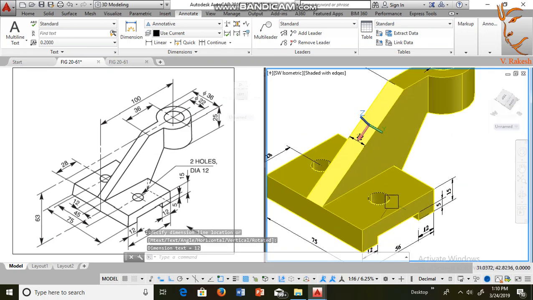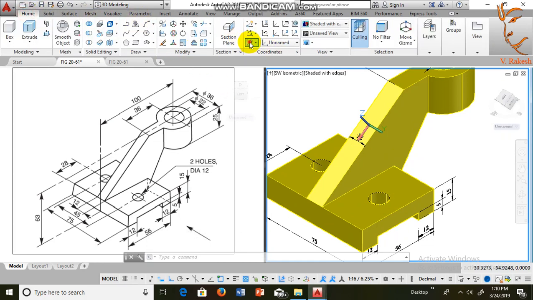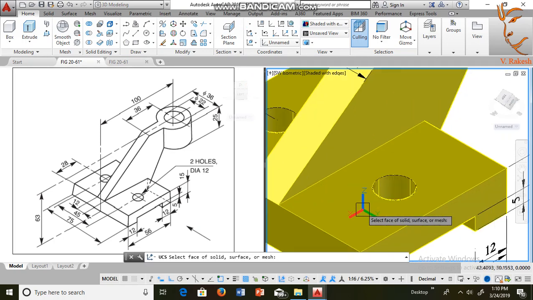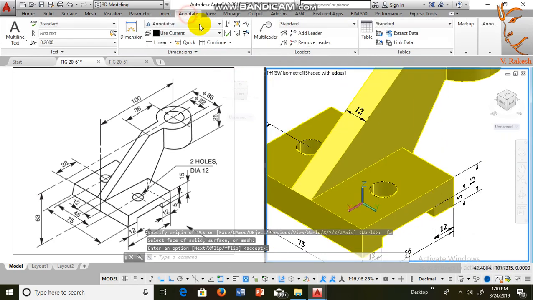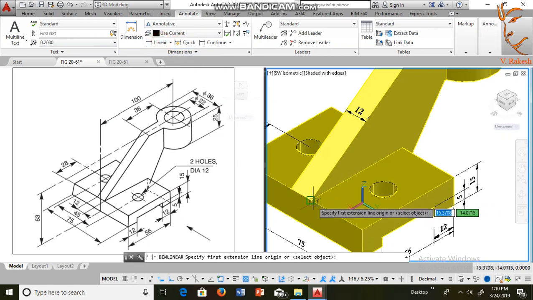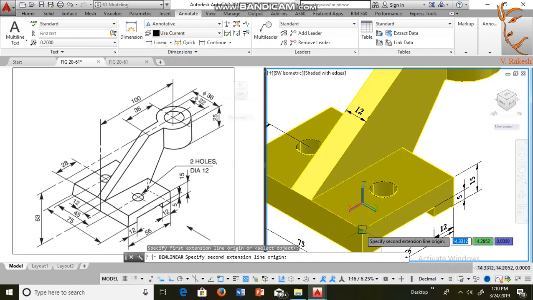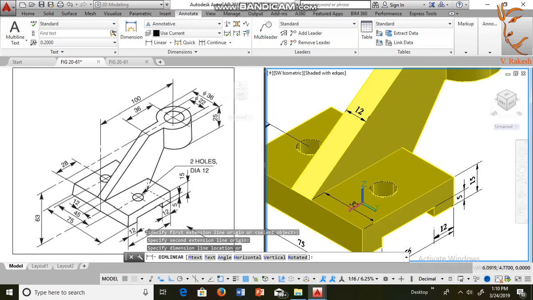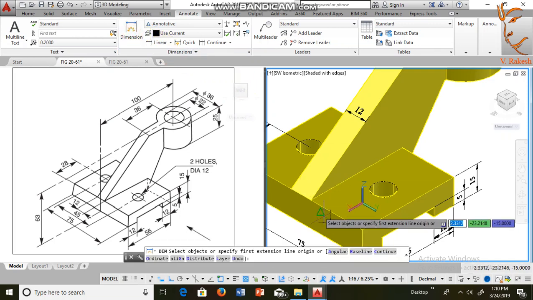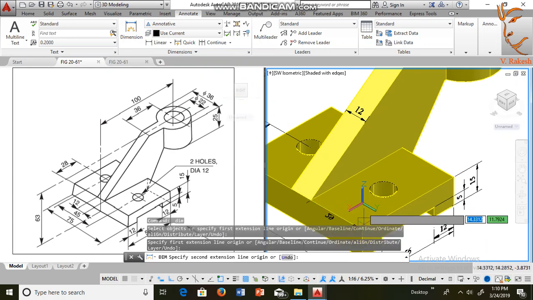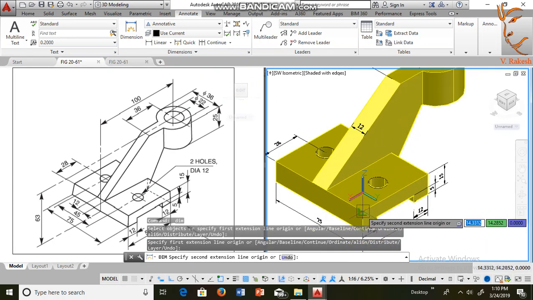For giving the top hole diameter, go to Home, select the top view face, accept. Go to Annotate, Linear, select the first point, end point, drag. Otherwise select Dimension, start point, end point, drag.